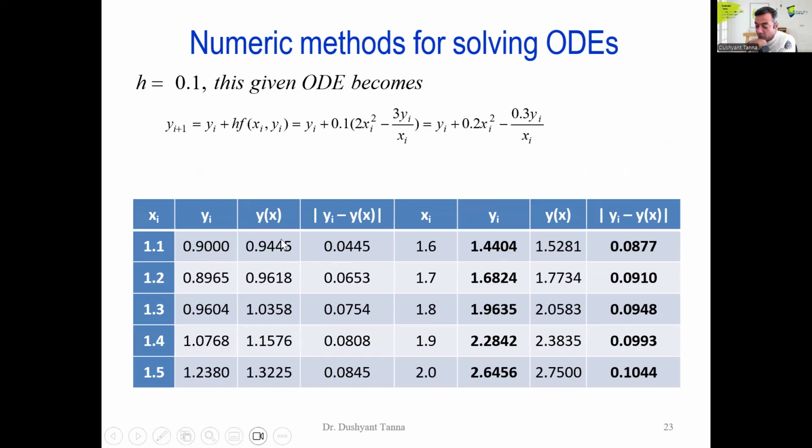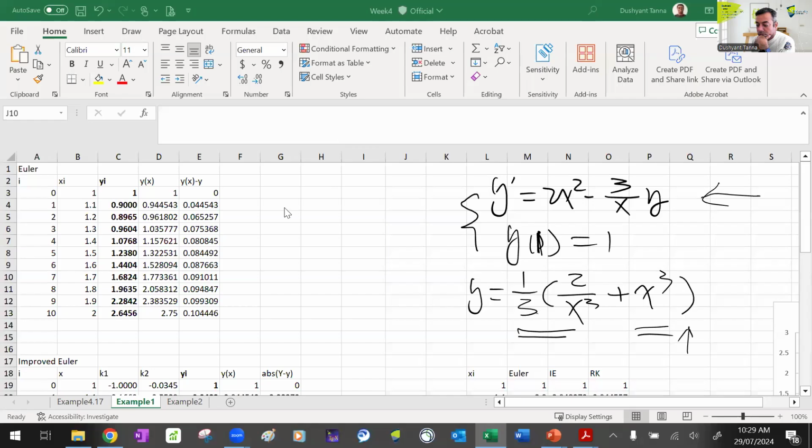And then the difference between them. Don't worry about the positive, negative. It's just the error, right? And that's why we call absolute error. So in Excel, we got a function called ABS. If you don't know something, just Google that, right? How to find an absolute value in Excel. Type that in Google or whatever search engine, and it should come up, right? Okay. Okay, so this is the Excel part of it.